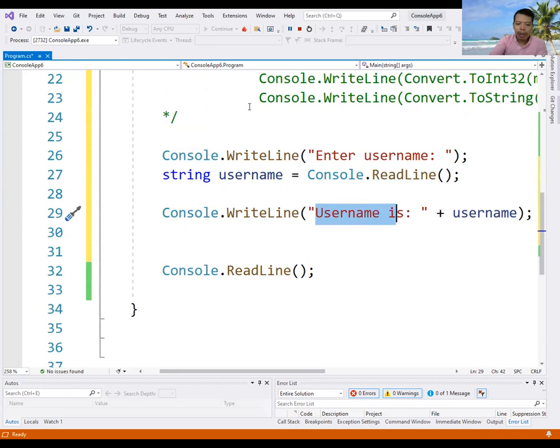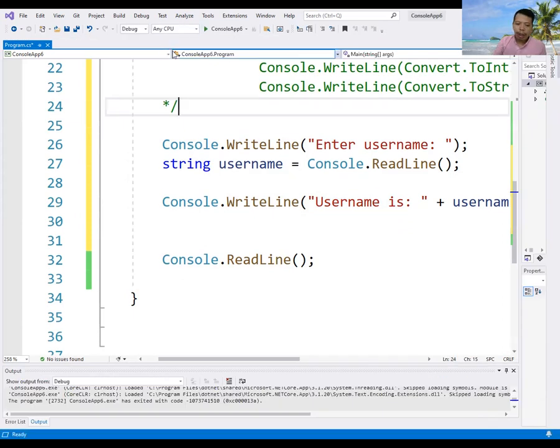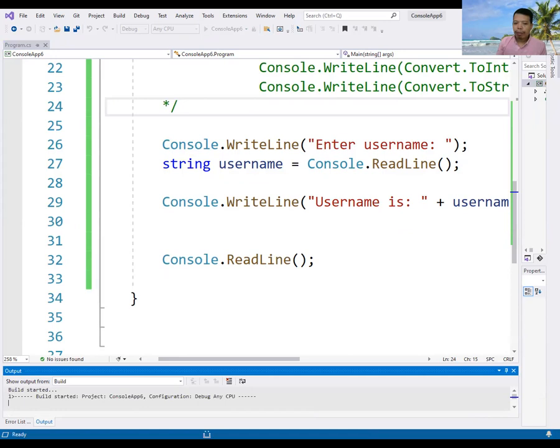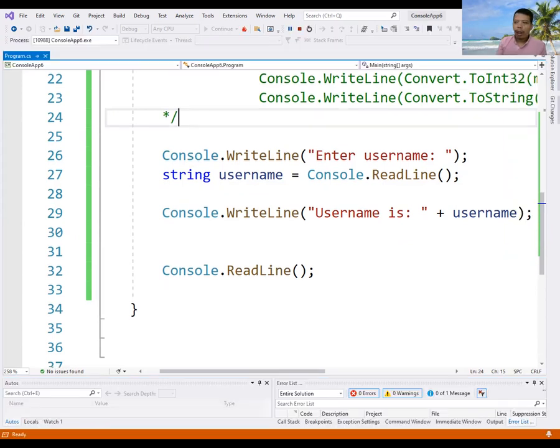So we'll try to execute this one by pressing F5. Okay, we'll press F5 again.